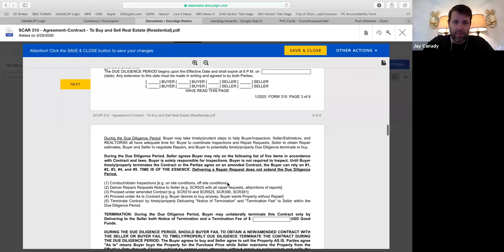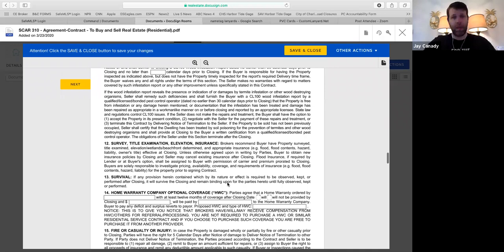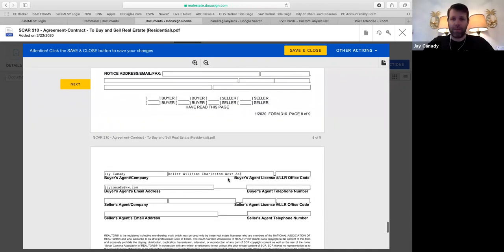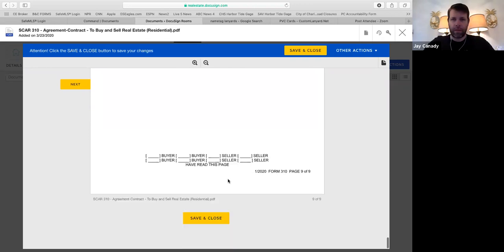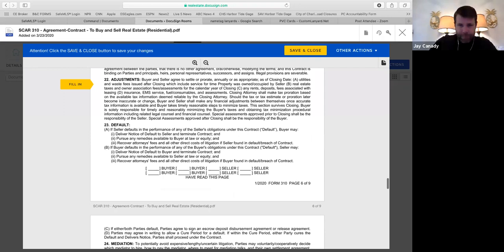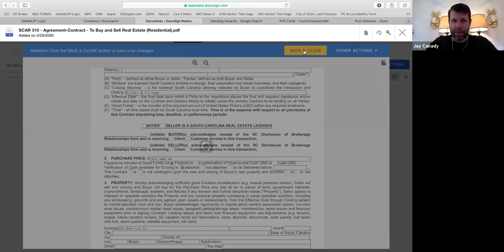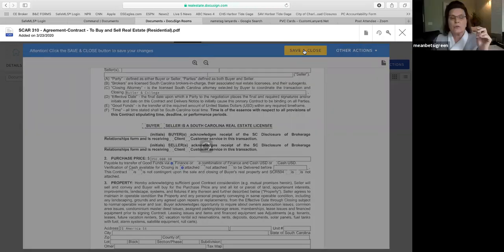So I'm not going to do a whole lot more filling it in here because we're ready to go from a signature standpoint. We've got the document filled out. Everything that we need is there. And so I'm going to click Save and Close. I was afraid that was going to happen. Let's just delete those texts and see if it'll work. It appears to work.